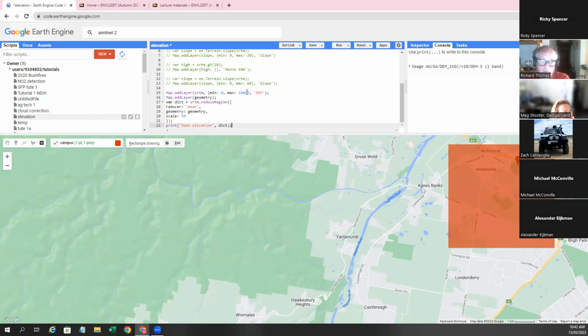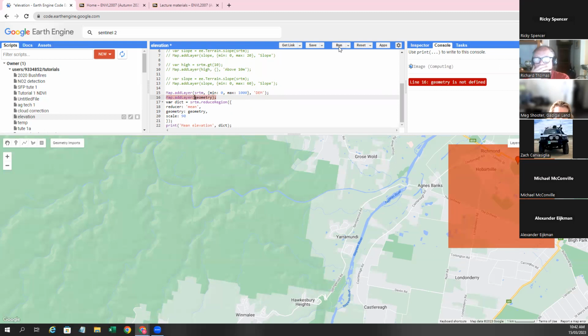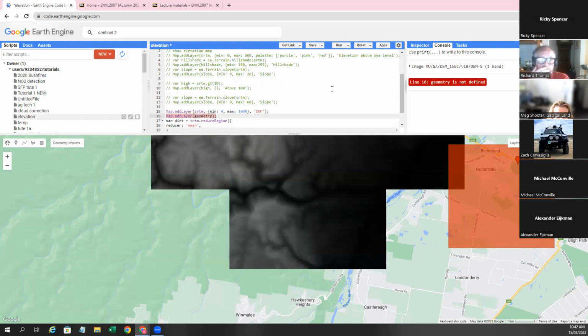So it's going to do the whole of Blue Mountains. It's called DEM. It's going to add a map layer called geometry, okay, which is going to be the reducer on the scale thing. And then it's going to print up here the average elevation of my area that I have defined. So let's run it. Oh, geometry is not defined.